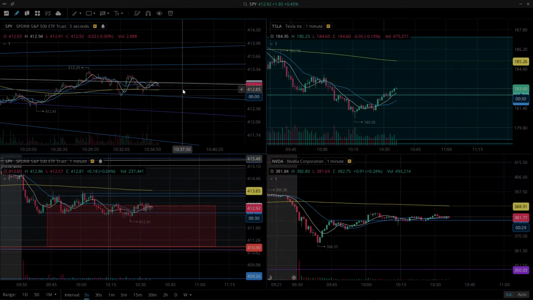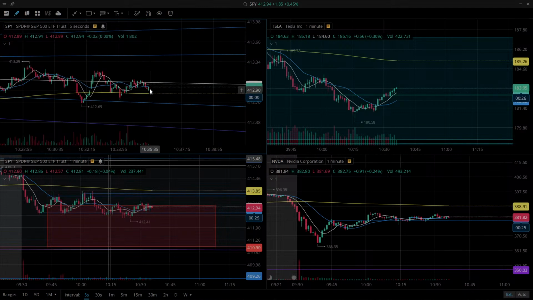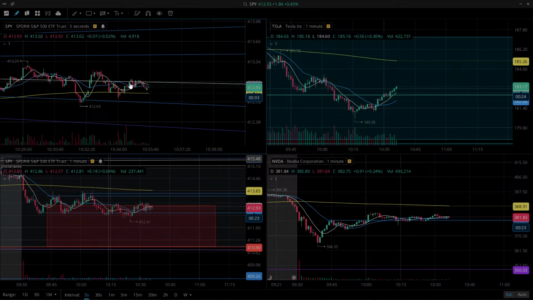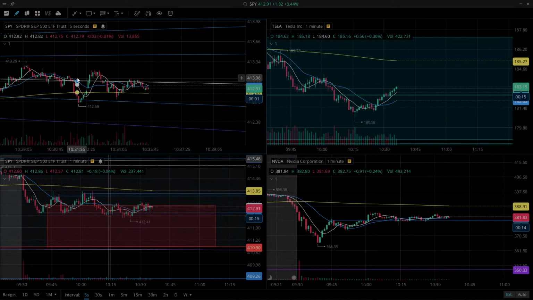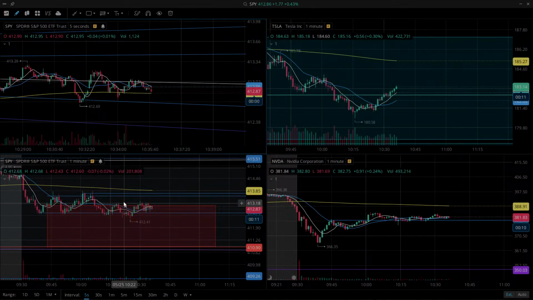We're not really going anywhere, so you can scalp this a 5-second candle at a time and maybe get some 1-pointers every now and then, but this is going to be some tricky trading. It's almost as sad as it is a sit-on-your-hands situation with futures until you see a range break, and that's going to give you at least a short-term trend to trade.